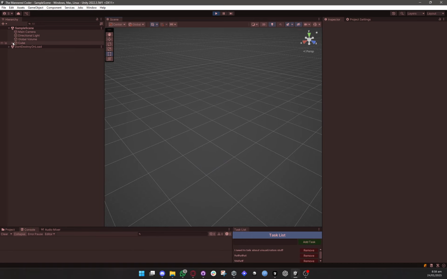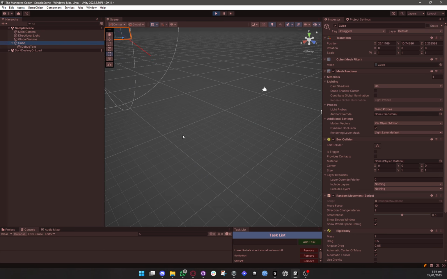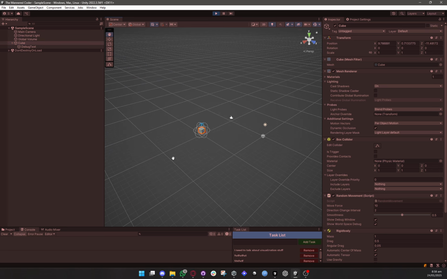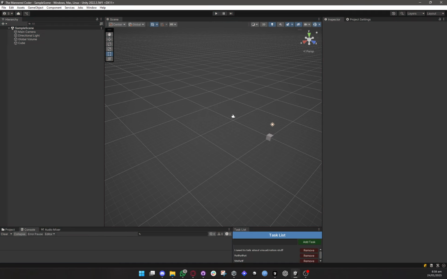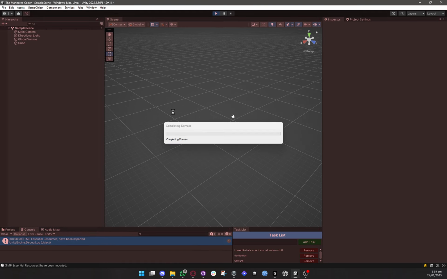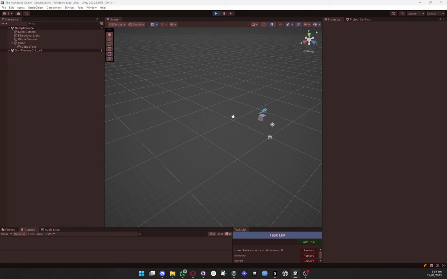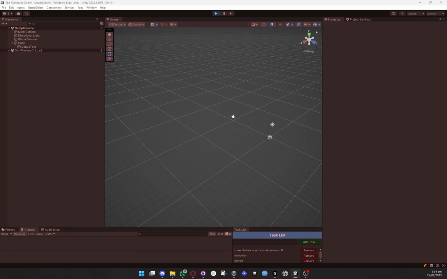Okay, so let's see what happened. Turn on gizmos. So it did add something, however, I do not see. Oh, sorry, I got this window. It wants me to install some TMP essentials. Okay, so let me bring in the game view. It's on the other window.